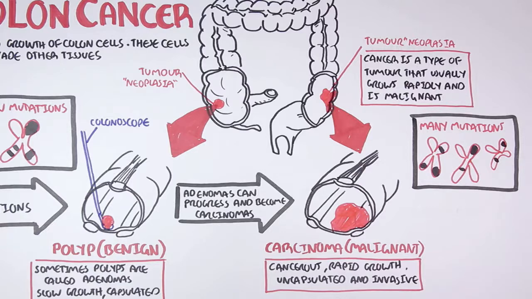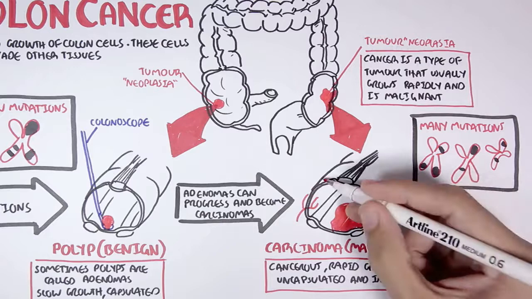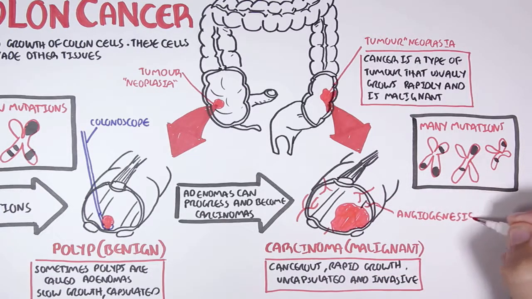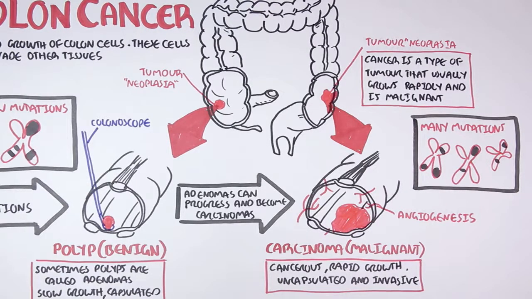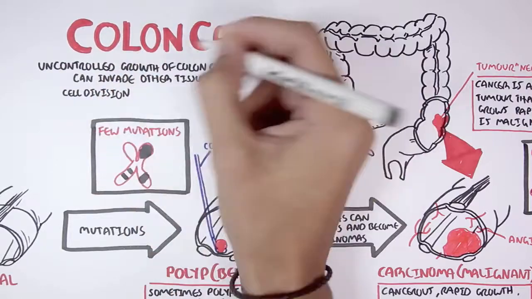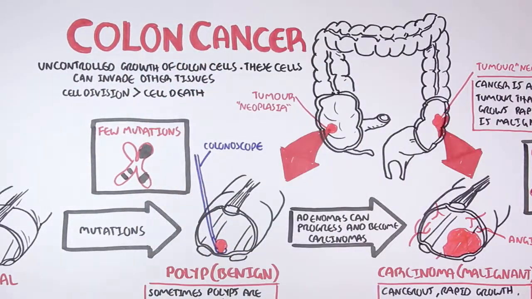Carcinomas and big tumors also usually have a lot of blood supply, as these abnormal growing cells require many nutrients. Therefore, in and around tumors, a process called angiogenesis occurs, which is the formation and maturation of blood vessels. A good way to understand what is happening in tumors and cancer is that there is more cells dividing than there are cells dying.